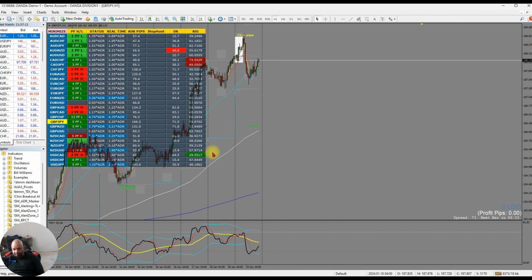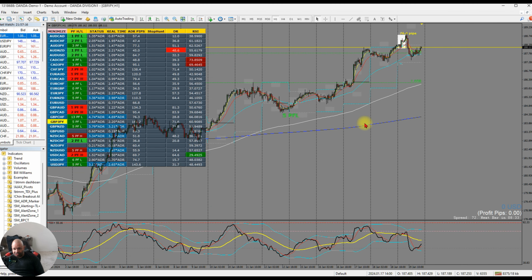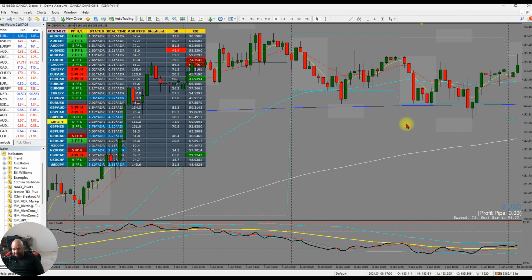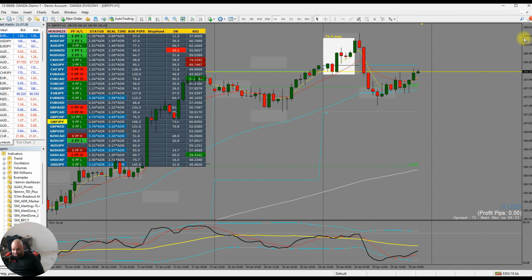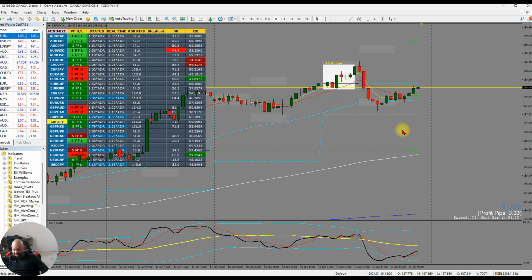It minimized it a little bit, but look what it gave me. Since you trade the method, it also gave you the high, the low of the day, the daily high, daily low. Gives you the 3 times ADR. Look at the shadow boxes in the background. That way, your charts are not too cluttered. You can see the stop hunts in the background right there. Asian session, stop hunt high, stop hunt low. Gives you the moving averages, ketchup, mustard, water. So that's all you really need, and it also gives you your TDI.